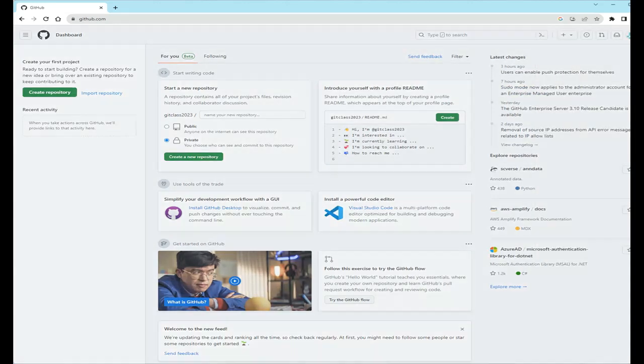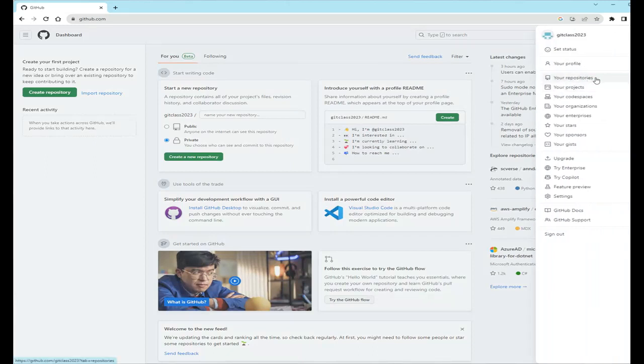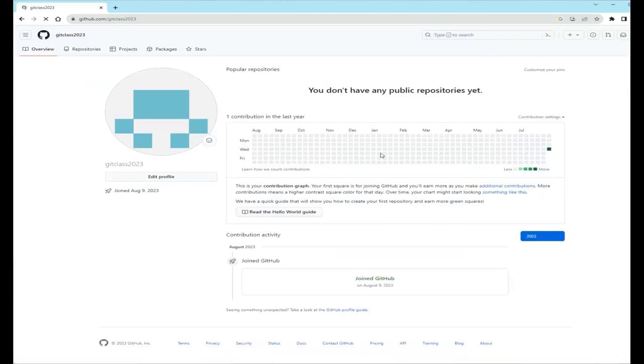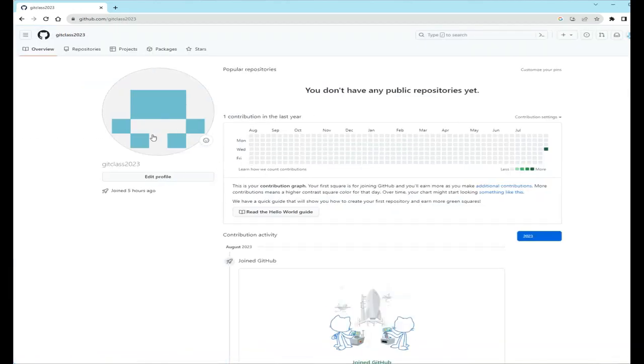So if you click here, for example, going to repositories, that will be what you need to find actually. But before that, if you go to your profile section, so this is your profile, you can even upload a picture here, and you can see your contributions during the last year.